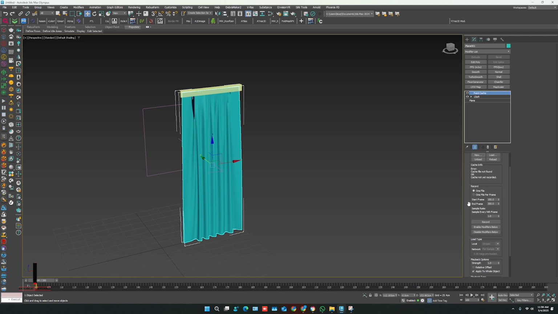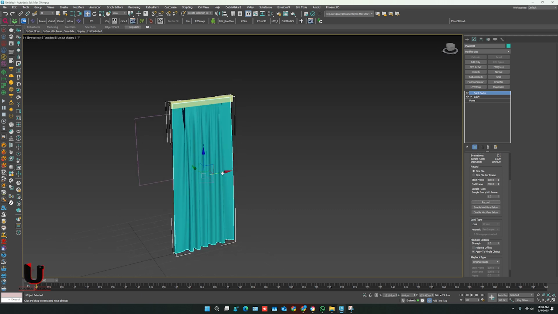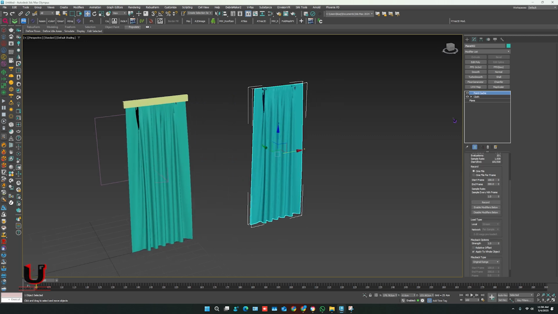Frames are set. Click on the record. In a few seconds it saves the cache file. After that you can easily copy it and can remove the other modifier.